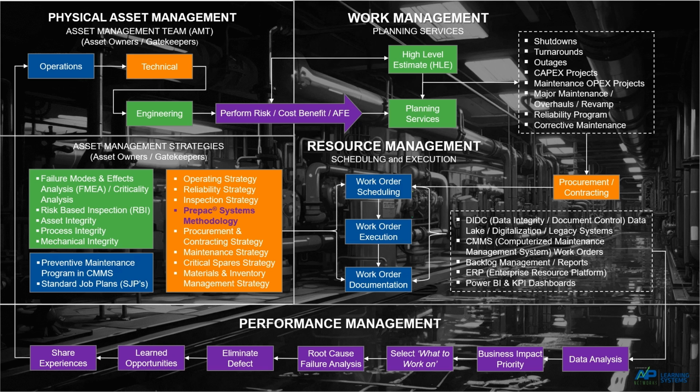To summarize, the RAMP model is an important illustration of how various stakeholders and functional teams work together for a common vision, each with their own mission. The services provided by planning, scheduling, and controls are based on a measurable mission, which we'll discuss in more detail in future lessons.